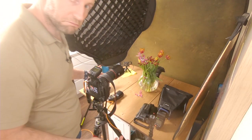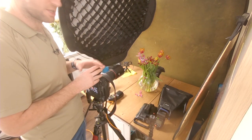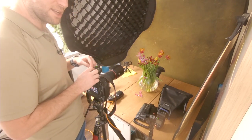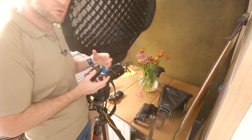So we may as well use them. And it's great because it gives me a chance to talk to you about the radio flash system. So you'll notice I'm, as I said, using 600EX RTs and an ST3 RT. There are several flash guns that have RT at the end of them. What that means is that we can use the radio transmission.